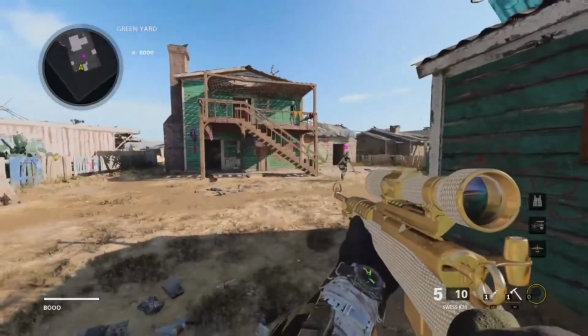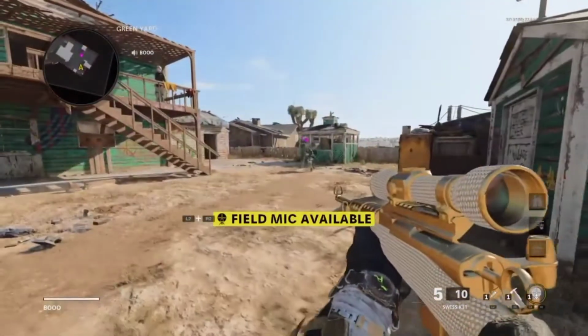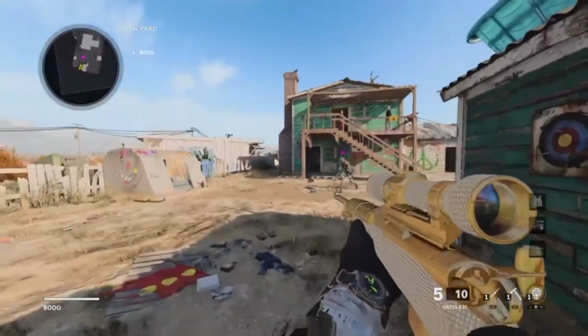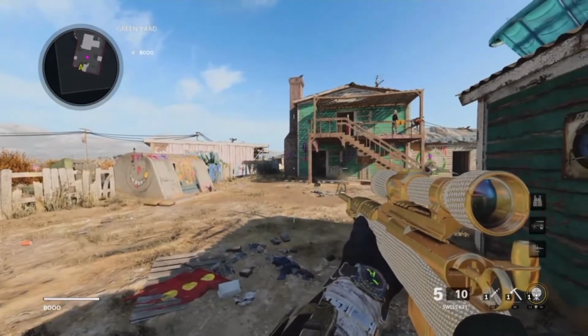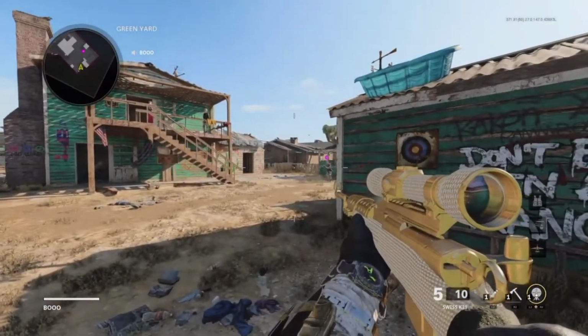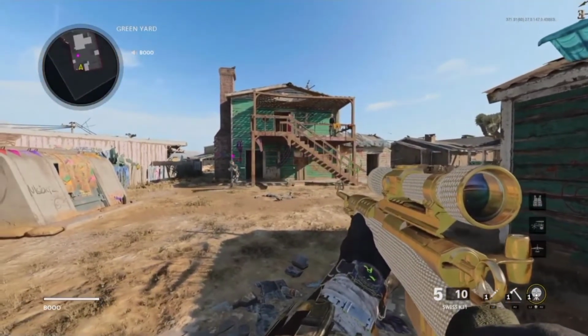I prefer centering. I personally am better at drag scoping, but I really don't have any tips for drag scoping. It's basically muscle memory, in my opinion. But I think centering is the way to go to get your aim up there.